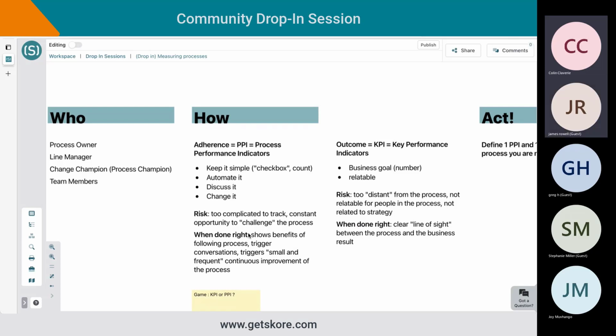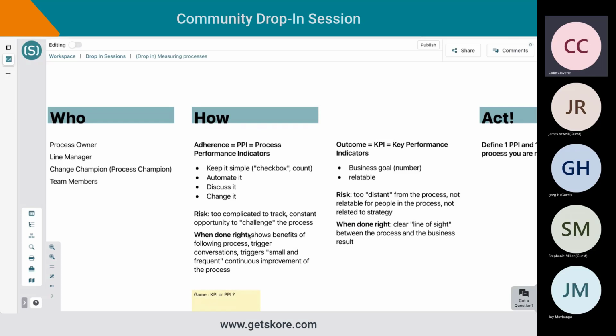So when it comes to key performance indicators, this could be interesting for other people, but I always find that having the conversation with the participants of a workshop, with the people doing the process, on, all right, what is the business goal that we are helping achieve with this process? Because sometimes processes are quite far and remote from a business objective of being the greatest company in the world, in whatever domain. So they may seem a bit too distant from the people actually doing the job, or they don't really care because they're not incentivized to care about these things.